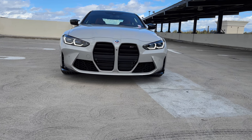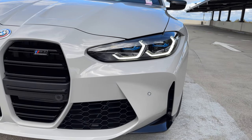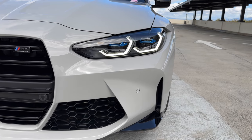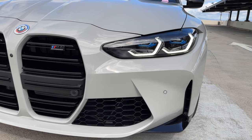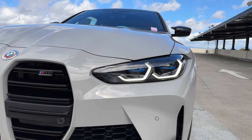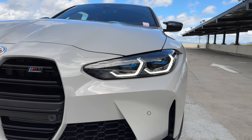Let's talk about this build in particular. As you can see we do have the laser lights, which I think are a must-have. We don't know yet what's going to happen with the LCI for the 4 Series, which should be for model year 2025. Because the M3 shares the front end with the M4, we should get a revision to the headlights. Given what's happened with other cars available with laser lights, they've basically disappeared, so it'll be interesting to see how these headlights change. But right now we might as well enjoy what we have — these halos look fantastic.